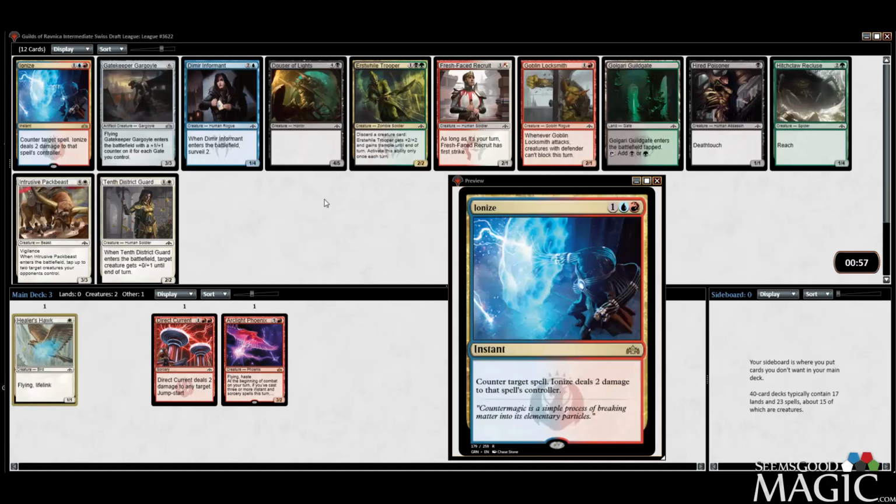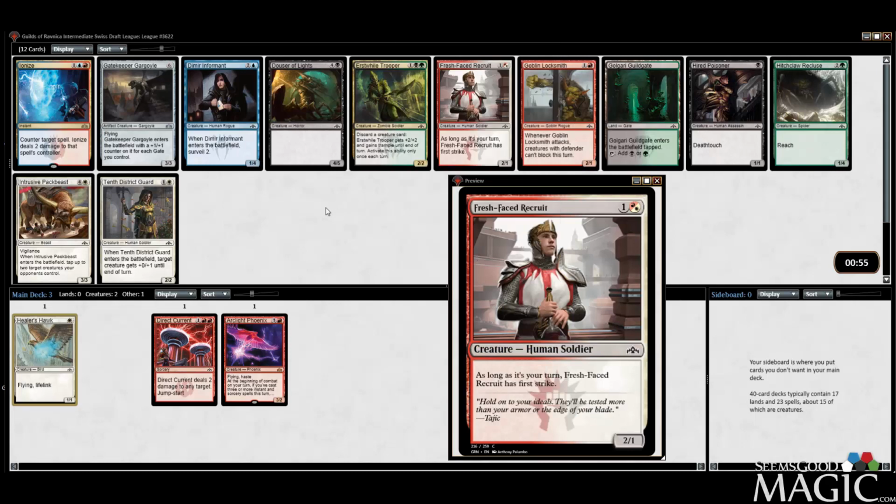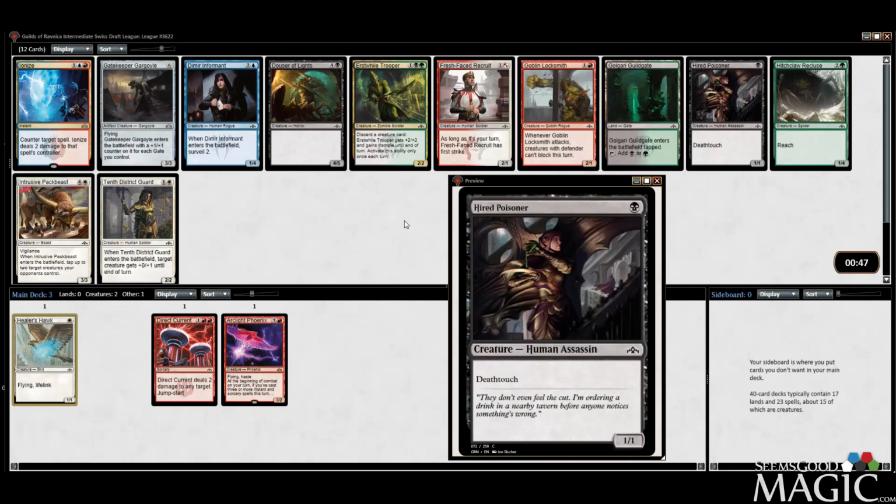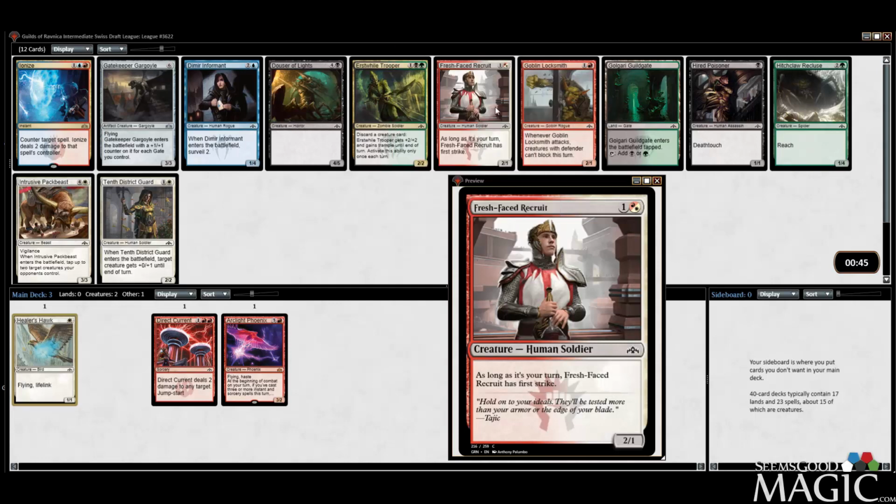Another Ionize. Well, Fresh-Faced Recruit. Very good. Good efficient beater. Demir Informant in here. Hired Poisoner. We probably go Recruit. First Strike Beater, once again, very good with Mentor. Seems fine to me.